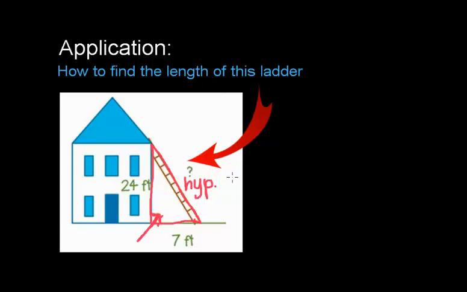So now I'm going to show you the Pythagorean theorem, which can help us find the length of this hypotenuse. So first let's identify where our hypotenuse is over here. Here's our arrow, and then here would be our hypotenuse.